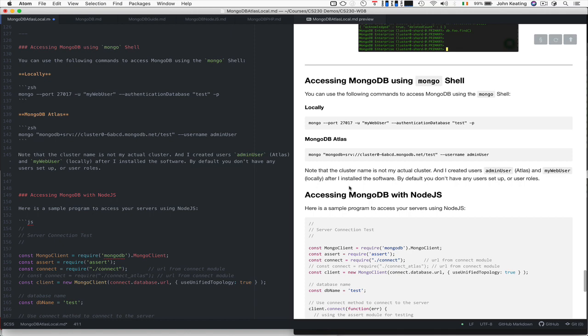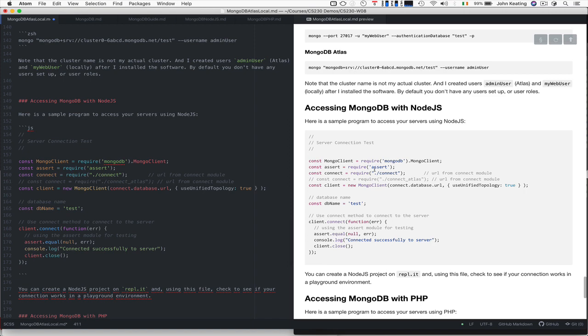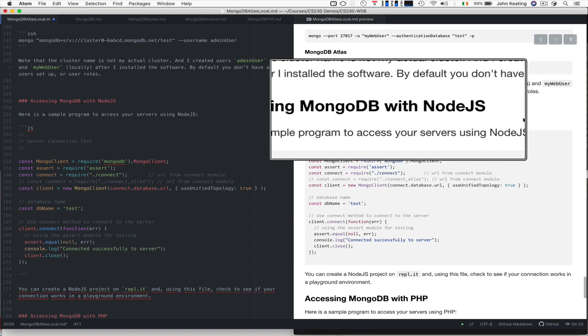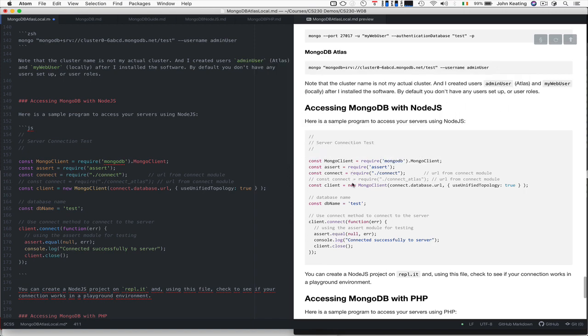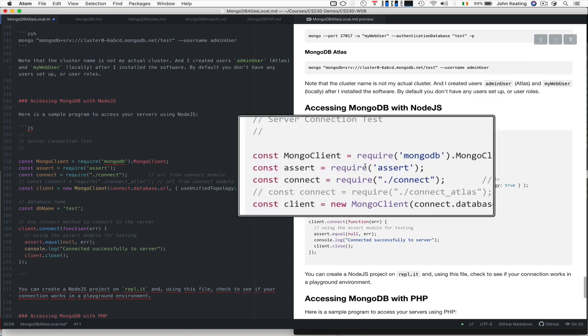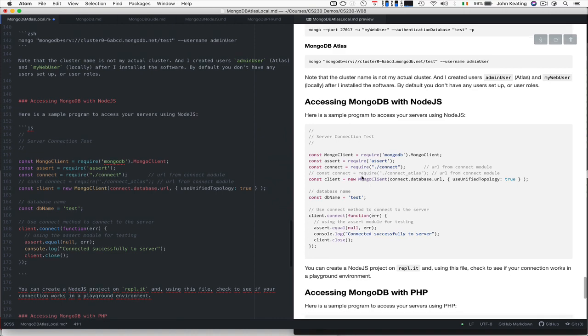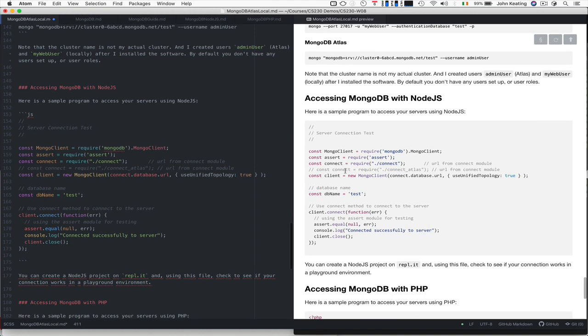So now let's look at how we might connect and access it with Node. So much the same way as we used to connect using Node to a remote MySQL, we need to connect to the client here. Okay, and I have my connection details held separately. Basically, I have my URL string for connecting with the password details in a separate file, called connect for my local, and connect Atlas for my Atlas. All that does is contain some information on that, and I'll give you a dummy file that shows you how to do this.